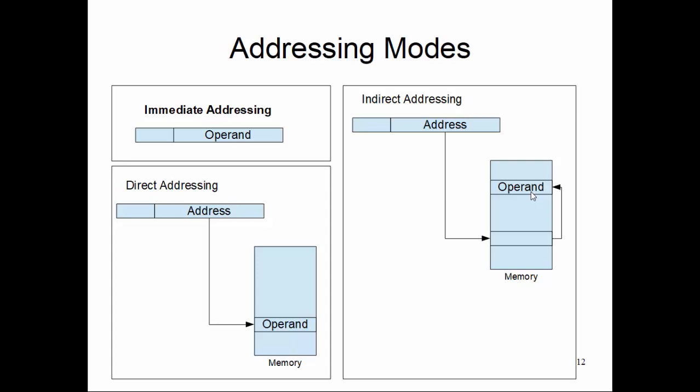If you are not familiar with C, probably that point won't make sense to you, but the concept should be clear. Direct addressing embeds the address of the operand in memory directly into the machine code, whereas indirect addressing embeds the address of the address of the operand. That's indirect addressing.